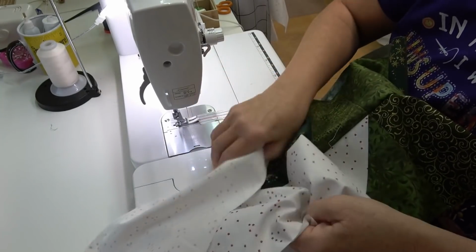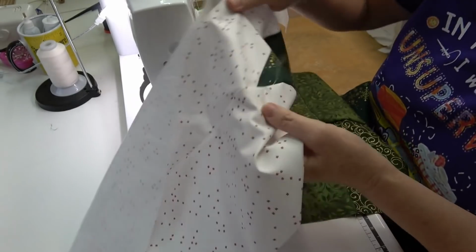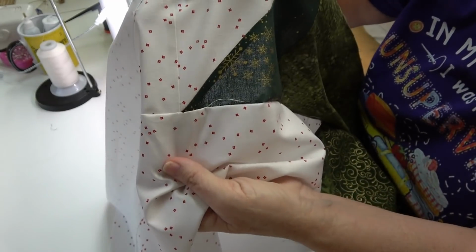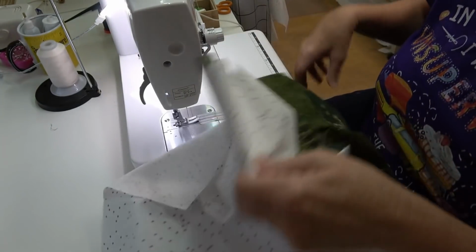You mark it at the X on the other side with a pin, draw yourself a landing strip, and you will hit it perfectly every time. See that? That looks great. All right, I'm ready to iron this.